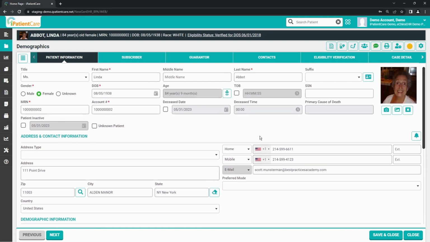But what we did want to draw your attention to is these phone numbers here. Now, if you have one of your reminders set to voice call, whatever phone number is listed first in this list here, that's the phone number that will be voice called. Now, if you're sending an SMS text message, whatever is the first mobile option, that's actually what's going to go out for a text message. So if you have this set to mobile or also cellular or cell phone, that's what's going to be the first one to be able to receive a text message.